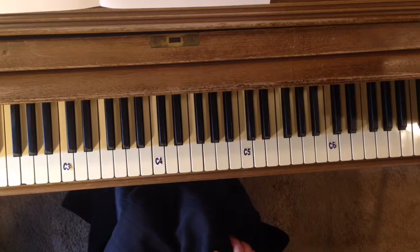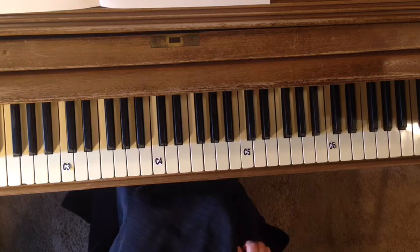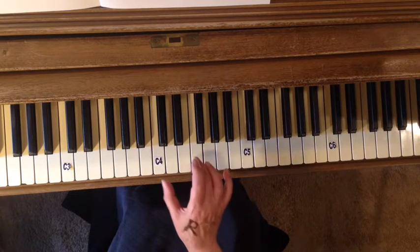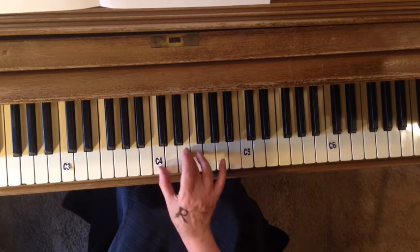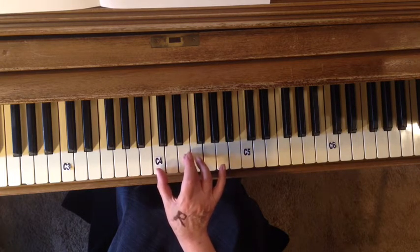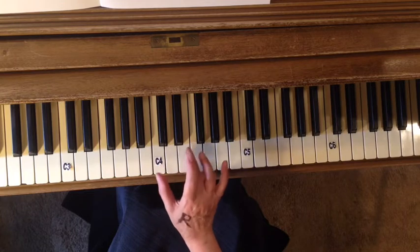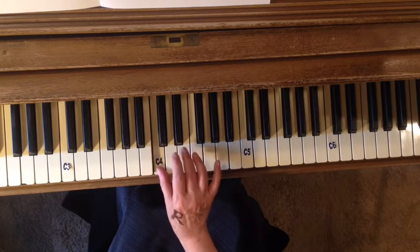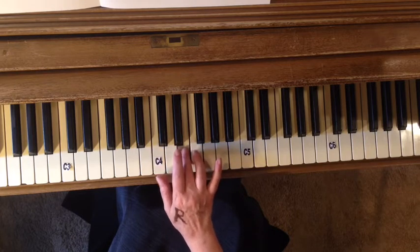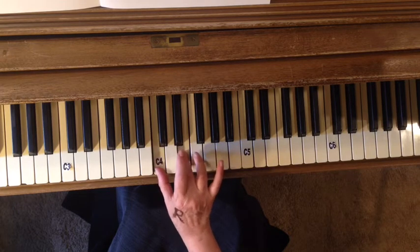We're on to deep breathing already. That's number 8. Now, in deep breathing, we're going to be playing a C and an E together using the thumb and the third finger. Let's go. C, hold. E, hold together.